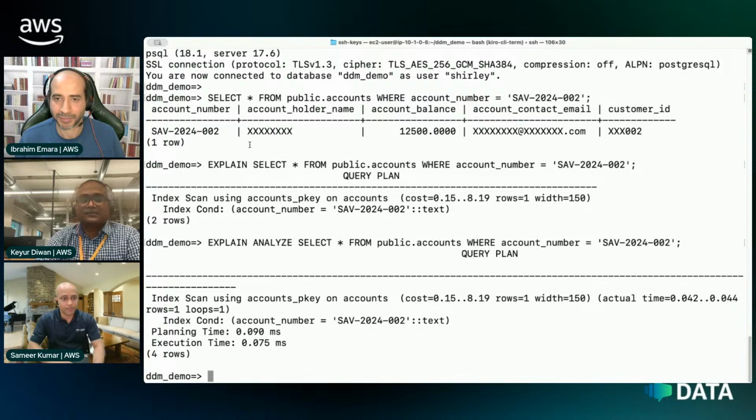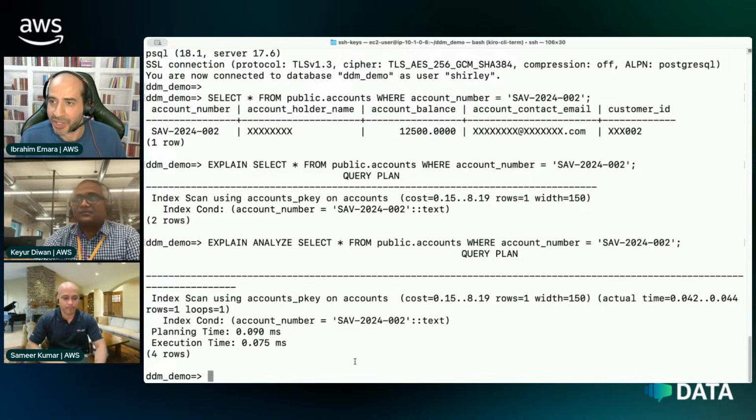Another interesting thing is these data types are exactly the same. The data type that is being returned here is exactly the same as the native data type of that table, which means if I'm building an application, I don't have to make any changes there. It uses the same data types. That's why we have different masking functions as well: one for the dates, one for the strings, I believe, or text. And if you are planning to create your own masking function, I believe one of the prerequisites is that the return type is the same as the data type that you are masking. It must be the same.